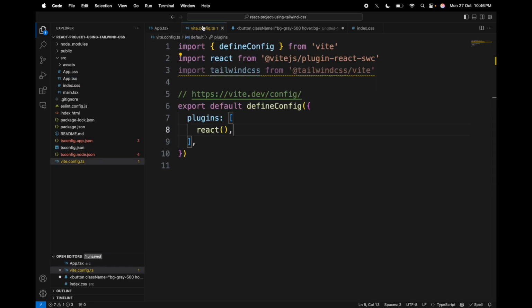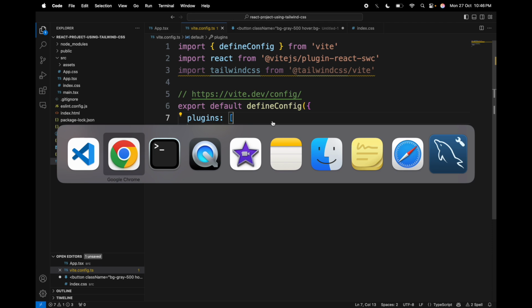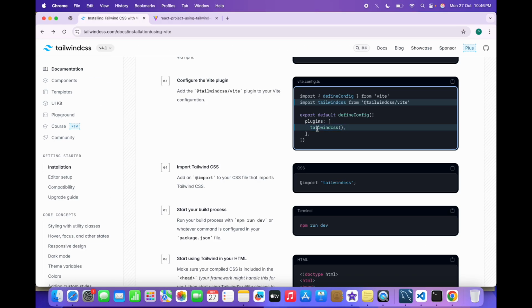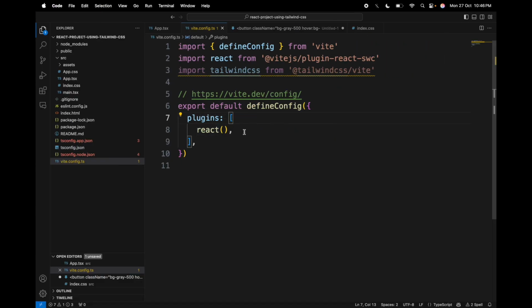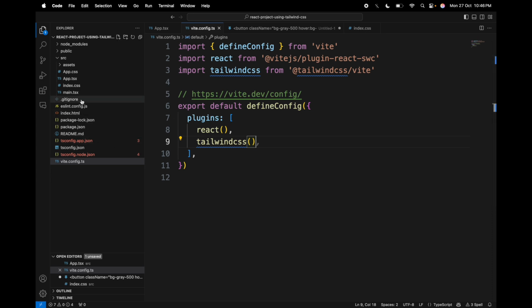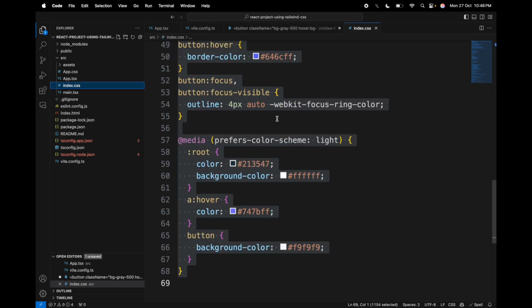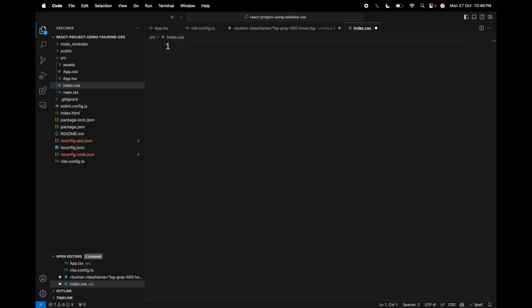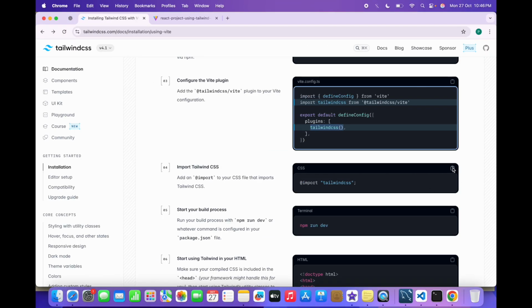Open the vite.config.ts file, copy this Tailwind CSS function and add it inside the plugins. Now open the index.css file, remove the existing CSS and import Tailwind CSS.